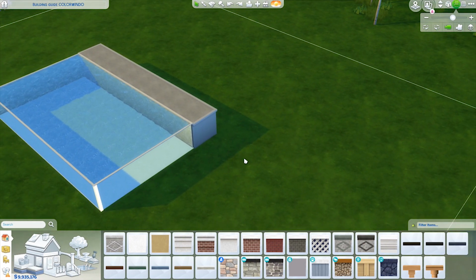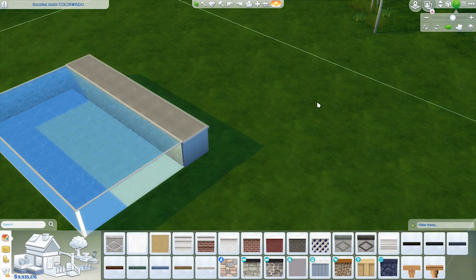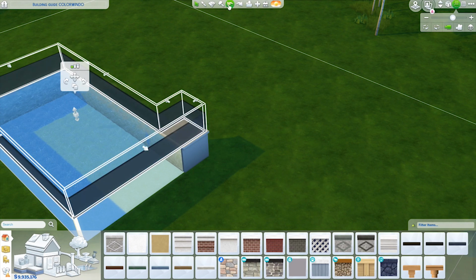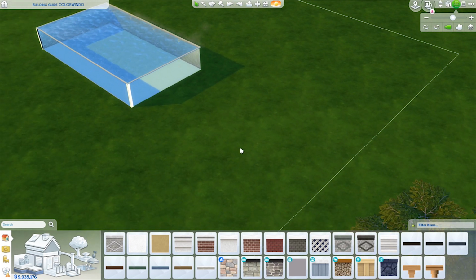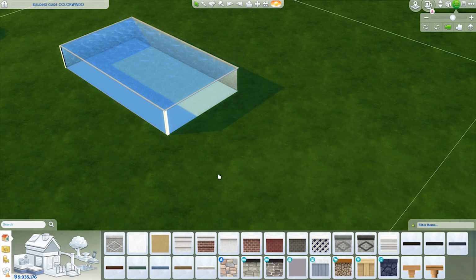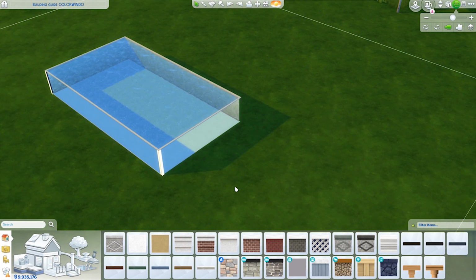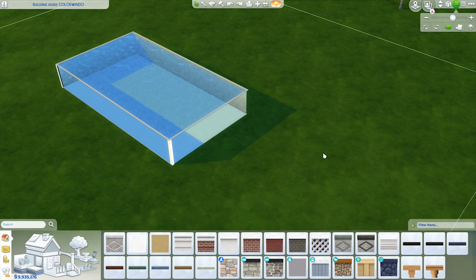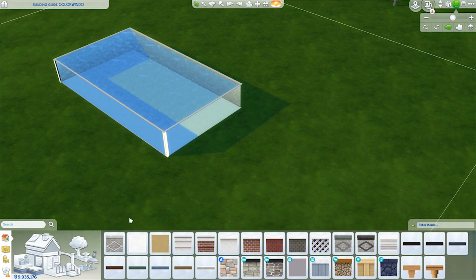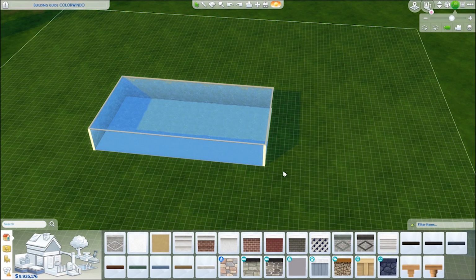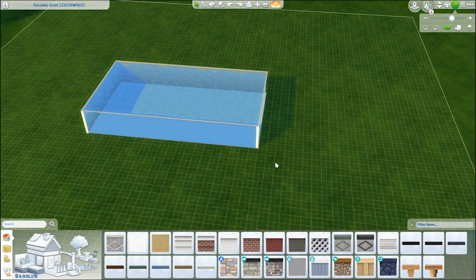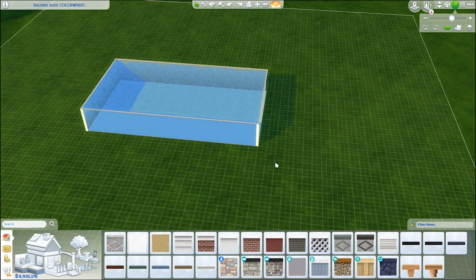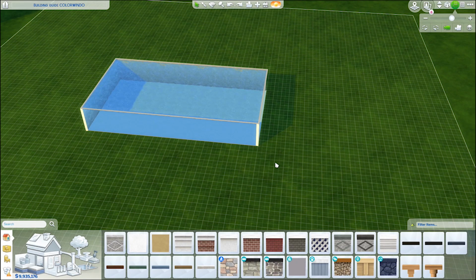So in order to fix this, in order to make that not happen, what we have to do is build our foundation or our house separate from our pool and then add it on after.